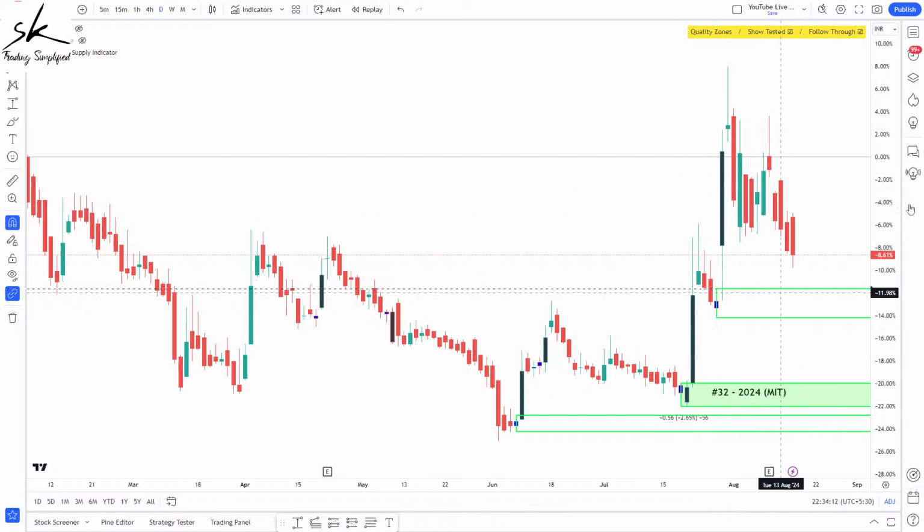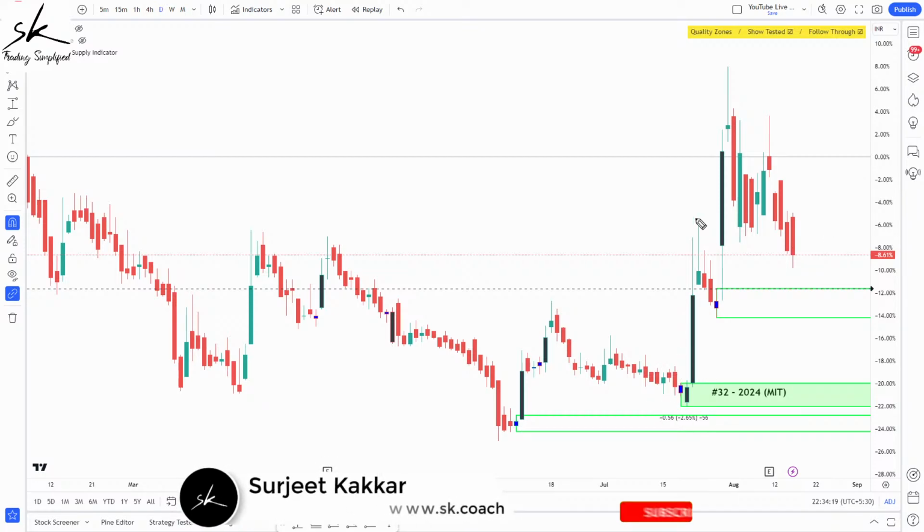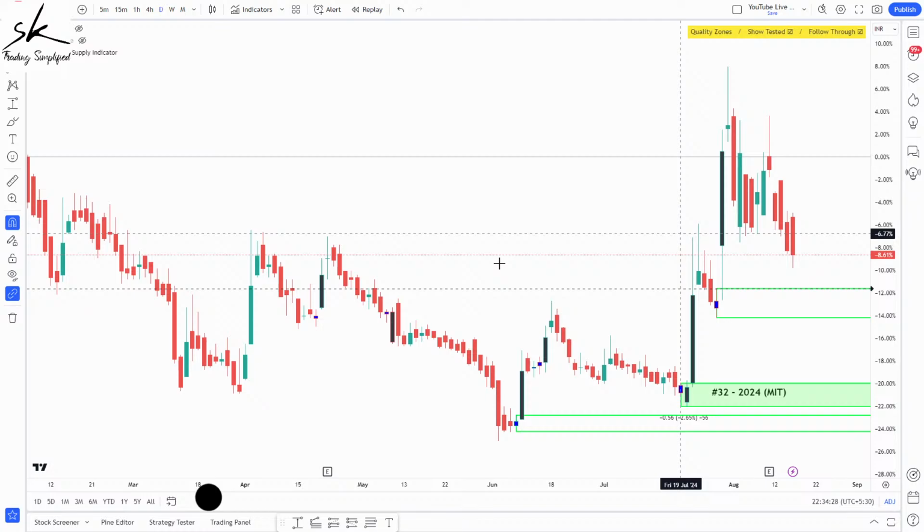The lower one can work like a trap. Yes, I might miss my opportunity. Prices might come here and then start moving up, and it might never come to this area, but I'm okay with missing a trade. If I'm planning my trades, I like to be very conservative, and that is the reason I would prefer to go for the lower one. But yes, if you want to use the upper one, nothing wrong with that. It is still valid. It's just that the lower one has a little higher probability, due to which I would prefer to go with the lower one.